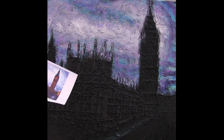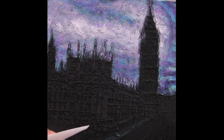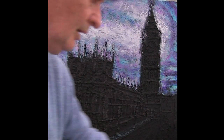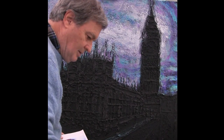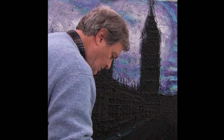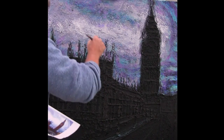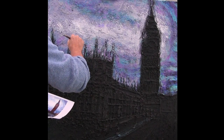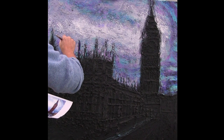Let's come down to now working on our deeper colours down here. And I really want to get in there with the brush first before going onto the roller. Right, now what I want to do is start working in these very deep colours up here into the roofs and chimneys. I'm coming here with the brush. Hit these.